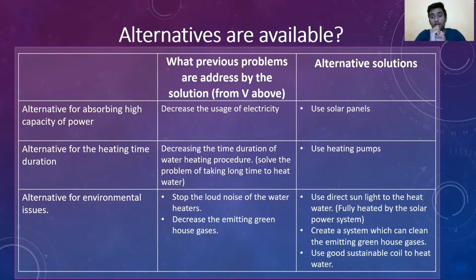So second one is use heating pumps. So it is somewhat important. Actually, it is really important. So as you can see in the middle part, we described it as decreasing the time duration of water heating procedure. So sometimes when you're going to bath, you may feel that after few minutes your water temperature is low. So we can solve this problem. Actually, as a conclusion, I can say alternative for the heating time duration.